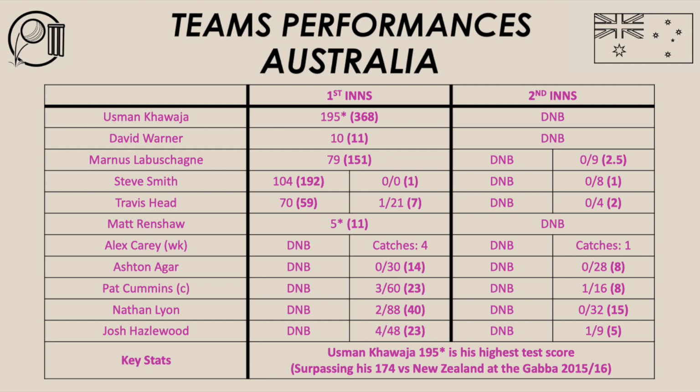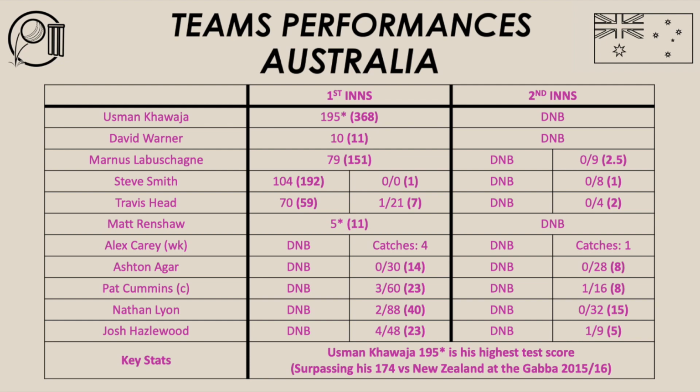As we've seen throughout the series, Australia have been able to post big first innings scores to really put South Africa under pressure. And that was evident in the third test here at the SCG. David Warner went early for 10 and missed out as the other batters cashed in and scored big runs in this first innings for Australia. He was the only one who really missed out, whereas Khawaja, Smith and Head scored hundreds and well-deserved 50s. Also, Labuschagne scored a 50 as well. So David Warner was unlucky.